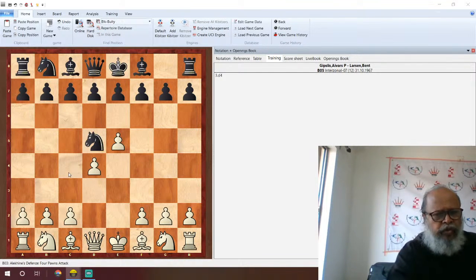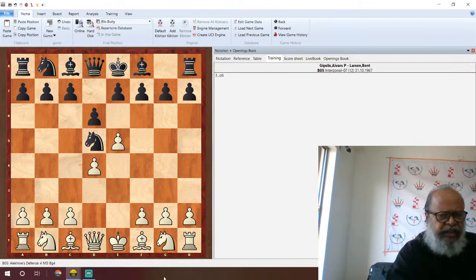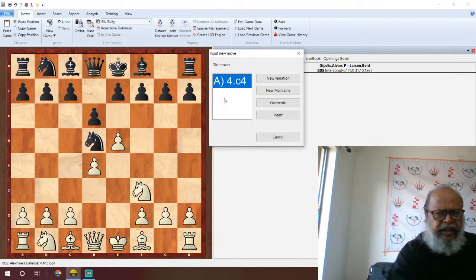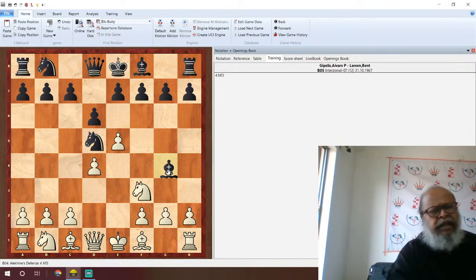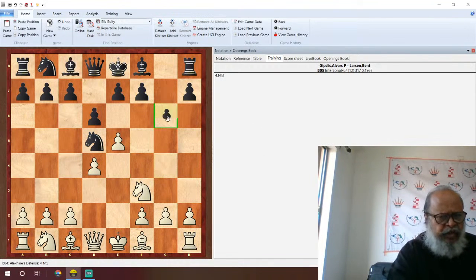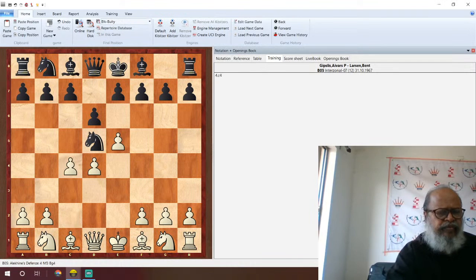So the correct move is d6. Now Knight f3 is the main line. Knight f3, then Black has a crossroad. He can play g6, Bg7, castle, or he can play the main line Bishop g4, e6, Be7, castle. This is the main line. And the second alternative e6, g6. But here c4, c4 is not the best move.